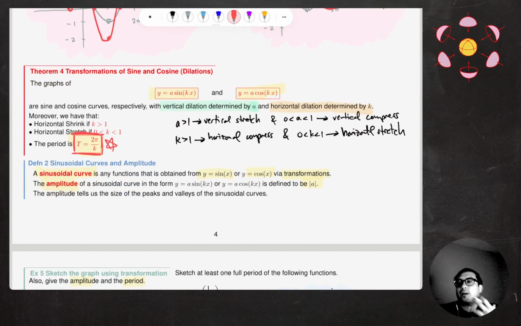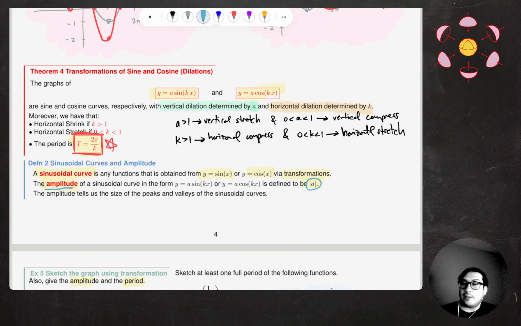Next up is really just a summary of all the different transformations applied to sine and cosine, and we're going to give everything some special names because these are used a lot in the sciences. So we're going to call the number in front, remember that was a vertical stretch or a vertical compression, the amplitude. So the amplitude's down here. You can kind of see it right here. Amplitude is going to be the absolute value of this number.